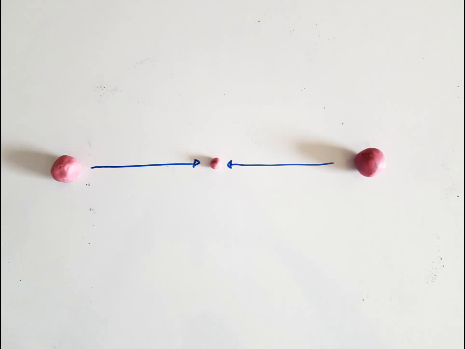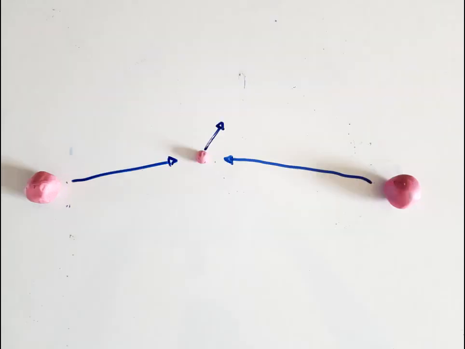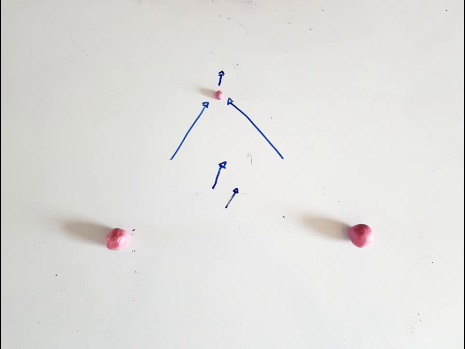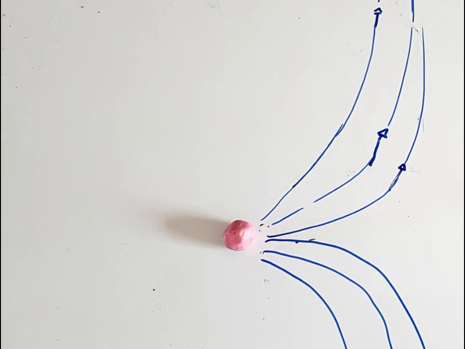When the ball is placed here, we can see the two vectors to get the resultant field for the specific point. This can be repeated. As you can see, the shape of the field will begin to look like this. Finally, the interaction between the two fields will look like this.